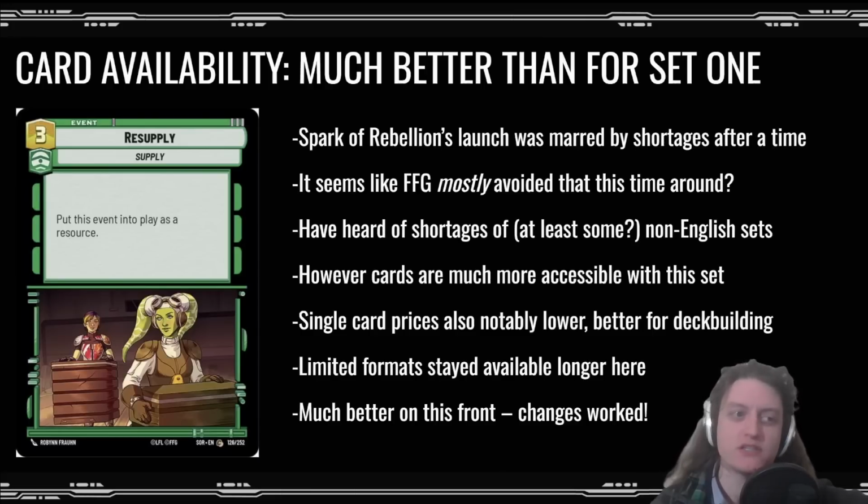So Spark of Rebellion's launch was marred by shortages after a time. When the game first came out, it was quite available, but after a few weeks, there started being shortages, and after a month or so, they were pretty sold out. And there were kind of slow roll releases of individual boxes to stores, allowing them to do some drafts or allowing them to do some prize support for events and so on. But it really felt like we were constrained by card availability for a lot of Spark of Rebellion.